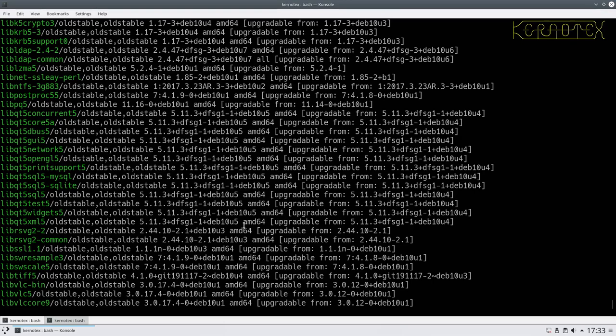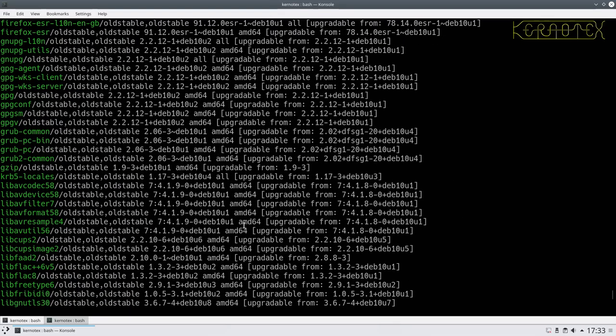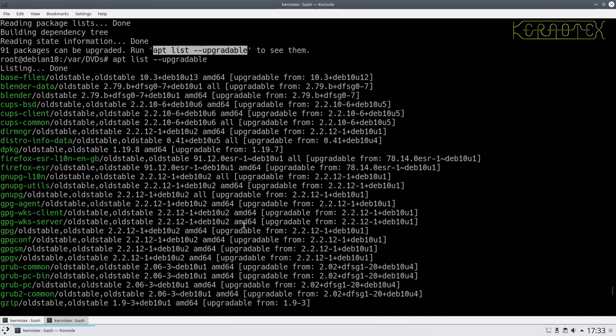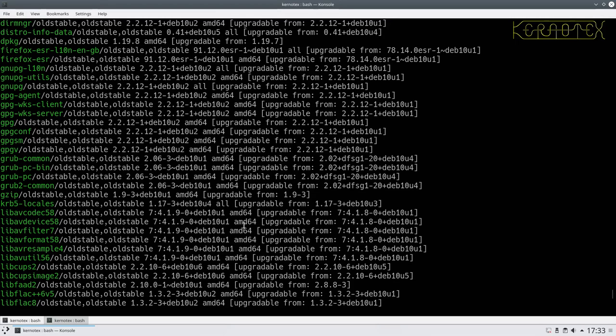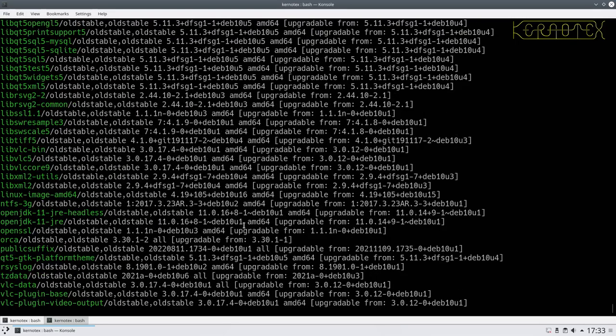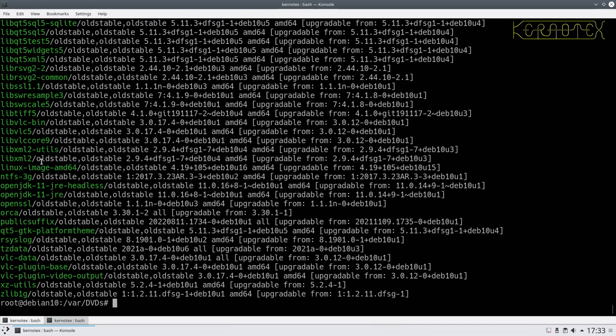And I'm not sure if there is an update to the kernel Linux. Yes, there is. So it's going to be updated to some version, I can't actually see the actual version that will be displayed there, but it should not update that one, and it should tell us that one hasn't been updated.